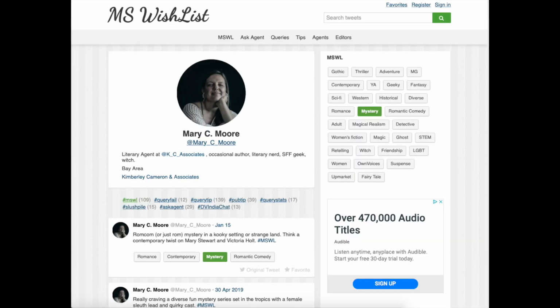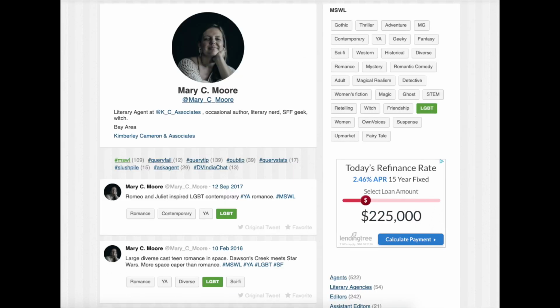Speaking of Twitter, you want to look at the website MS Wishlist, which is different from MSWL, Manuscript Wishlist. This website specifically looks at their Twitter, and if they have tweeted out hashtag MSWL tweets, this shows up on the MS Wishlist site, so you can sort through and see specific things that they have tweeted that they want in their query inbox, and you can see whether or not any of those fit your manuscript.